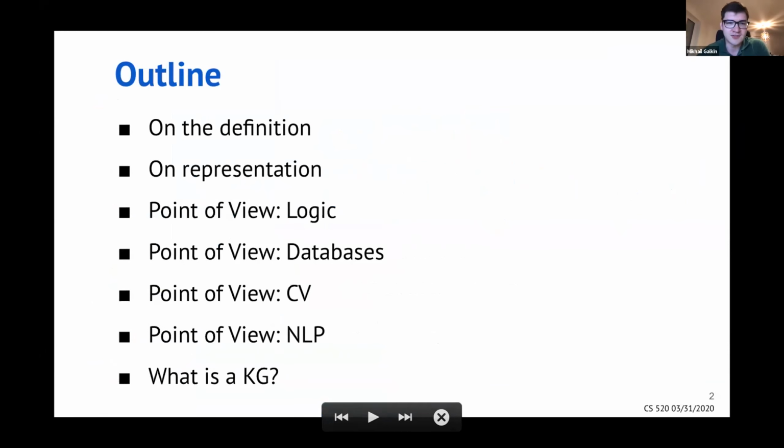In this talk, I'd like to give some broad definitions and a description of what different communities understand by knowledge graphs, talk about different representations, because I already saw in the Q&A part different questions on representations like vector representations. We'll also see how KGs are perceived by different communities, and then we'll try to come up with a shared understanding of what a knowledge graph is and how people define them.